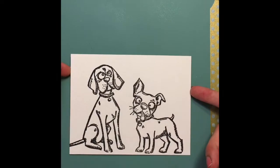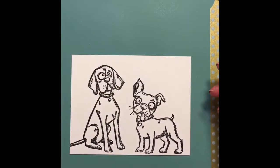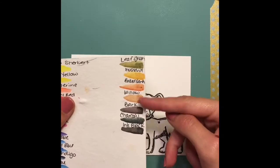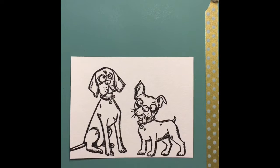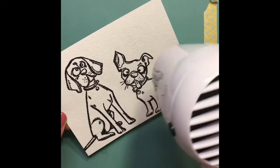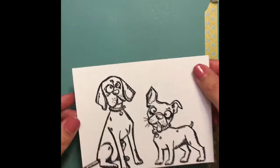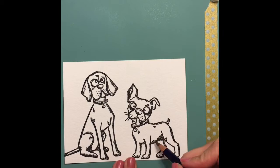And so you want to make sure that you have it nice and dry as well. And this is my water brush I'm going to be using. And here is a swatch I've made, and we're going to be over here on the right side with the darker colors, the browns and things like that. I'm going to use the color Bark, which is fitting for this image, and then I'm also using the color Willow. And that's going to be for basically the body of the animals, of the dogs.